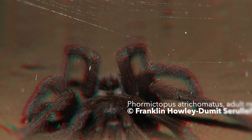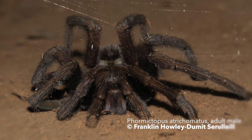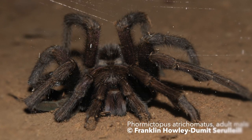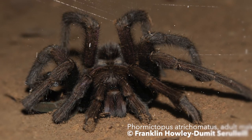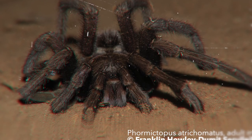The egg sacs are built from the end of December to February. The locality Honduras for Formictopus atrichomatus is based on misinterpreted information from the pet trade — this species is native exclusively to Hispaniola. In Central America the genus Formictopus is not represented; the distribution is therefore limited to the Greater Antilles, Cuba and Hispaniola. Researcher Banks reported a Formictopus from Puerto Rico, which is not deposited in any collection, so this cannot be confirmed. From Jamaica the genus is also not yet officially known, but we will present a picture in this video of a Formictopus from Jamaica.